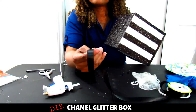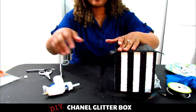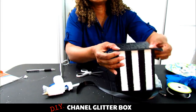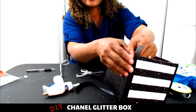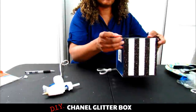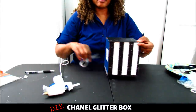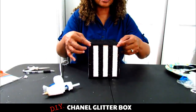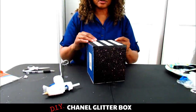So I'm just gonna take my ribbon. I'm going to measure a little bit longer than the actual box so I have room to tuck in. So you can see that. I have a little bit of flap here at the bottom and flap here at the top. And then what I'm going to do is try to center it on the corner and then hot glue one section and then hot glue the other section. So I'm going to eyeball it and center it to see where it needs to be.